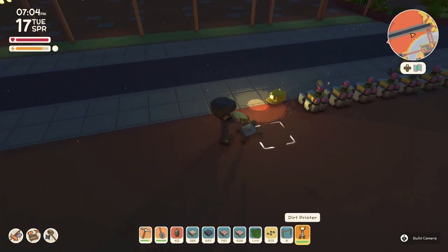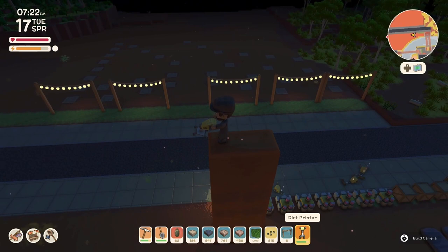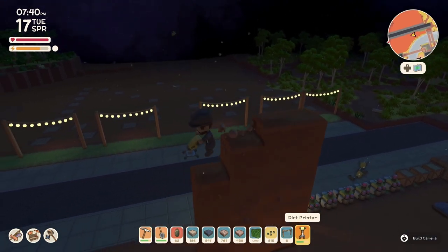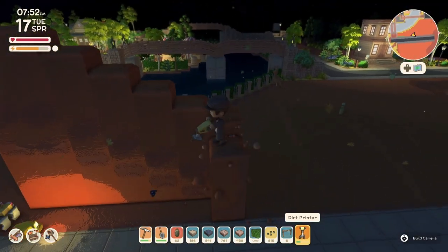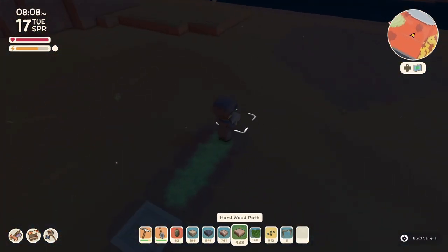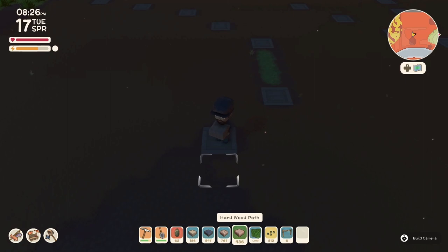I needed to see how everything was looking because I wasn't sure if I needed to go more left or right. From my paper I thought I needed to go a little sharper toward the top instead of wider, to start closing in the gap. I made a temporary little staircase to get up there, look at it from the top, and decided - I'll bring it up there, leave a three-square gap for a walkway going through the orchard.